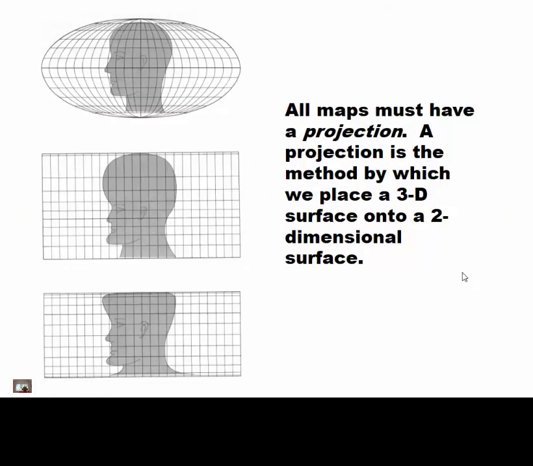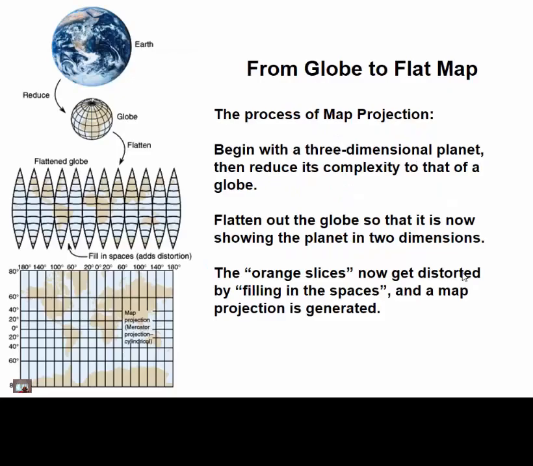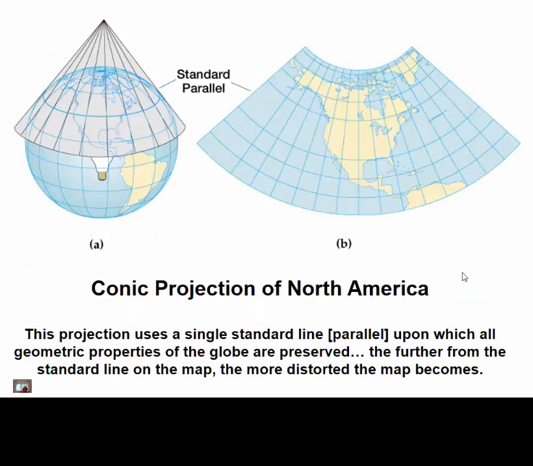We also have projections. When we put a 3D surface like an oblate spheroid onto a 2D surface, there's always going to be some distortion. We have different types: conic projections, where lines of latitude and longitude aren't straight; cylindrical projections, where lines of latitude and longitude meet at 90-degree angles; and interrupted projections. Every projection has some type of compromise. Think about wrapping a birthday or Christmas present — you're always going to have leftover paper. It's the same mathematical challenge with maps.